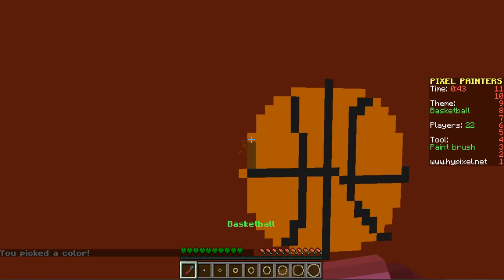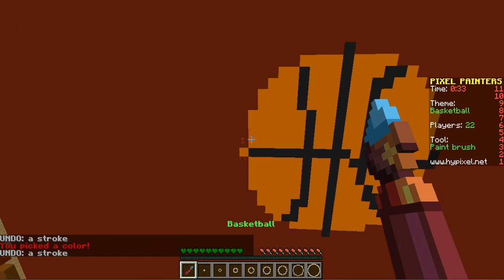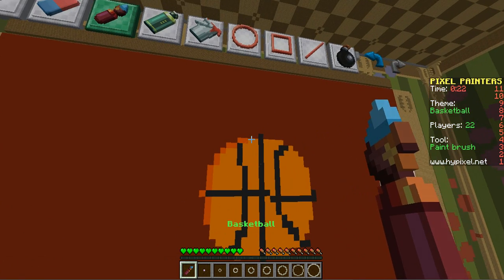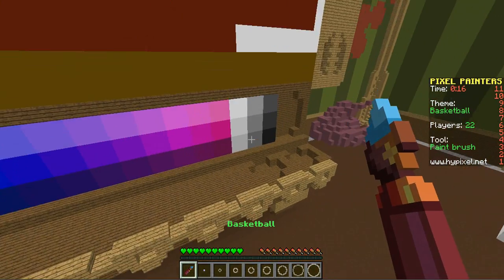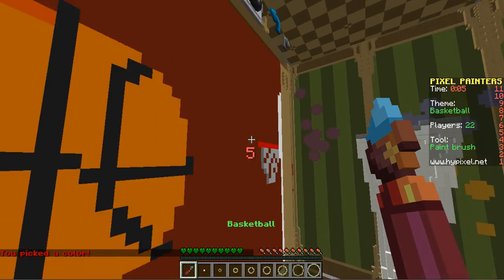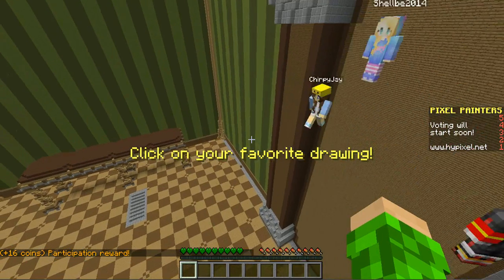Alright. This is not even shading. It's like way too dark. Would this be shading? If I did like that, that, that, that. Just gotta do that. There we go. I think that's good. And I did that, so I'm just gonna do like a shading for the net. Probably not needed, but it just gives that extra touch. Oh, put the shading for the basketball hoop. And boom! Got all the shading in, except for like the backboard and stuff. That's not really shaded in. But I think I could still win this one.